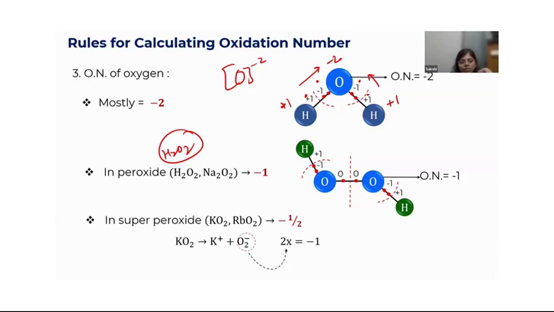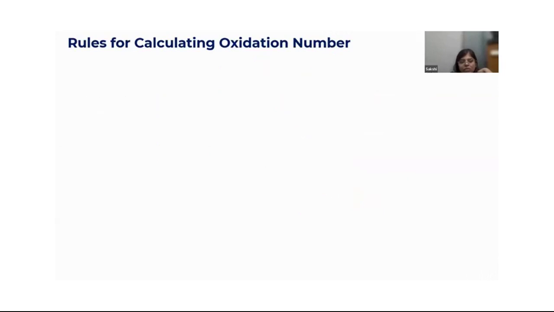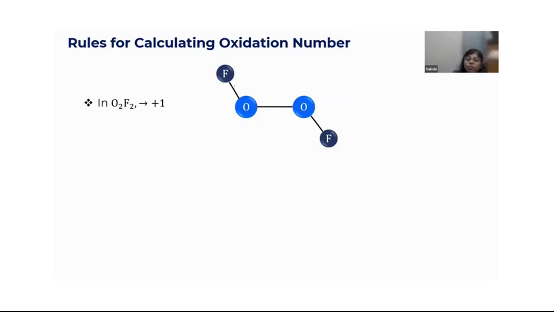Okay. So let us understand now the next rule. O2F2, again, it is +1. Why is it +1? Can anyone tell me? Can any one of you try? So basically, fluorine is more electronegative. So this time, fluorine will attract the lone pair of electrons towards itself, right? So fluorine would gain a charge of -1 here, and oxygen will become +1. Here also, fluorine would gain the electrons and become -1, and oxygen will become +1, right?